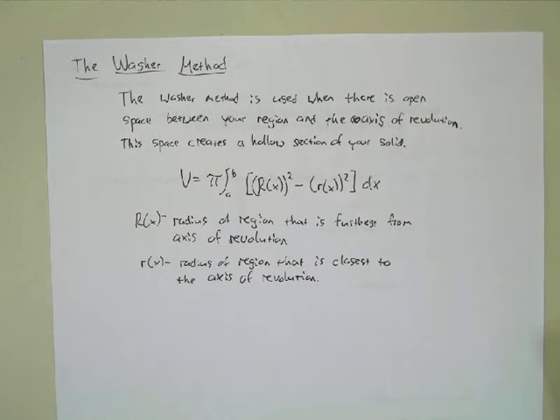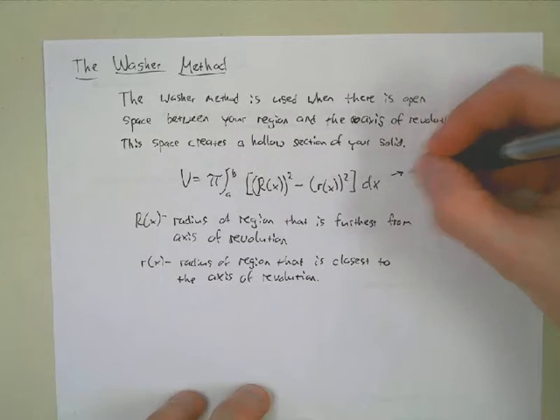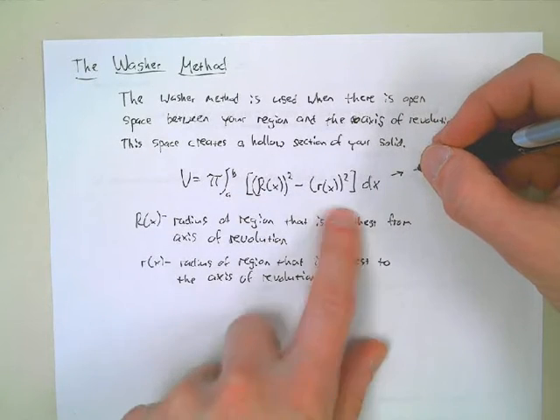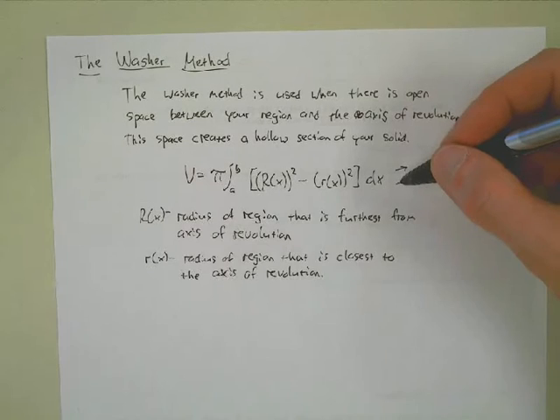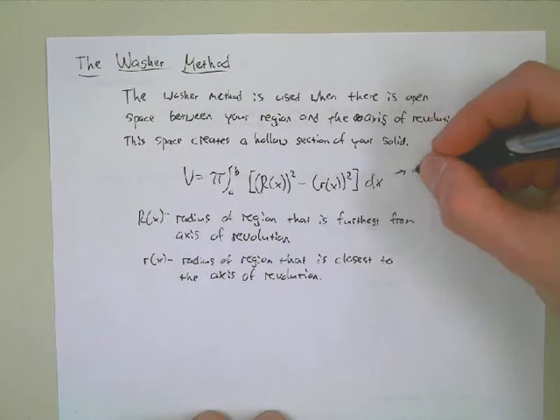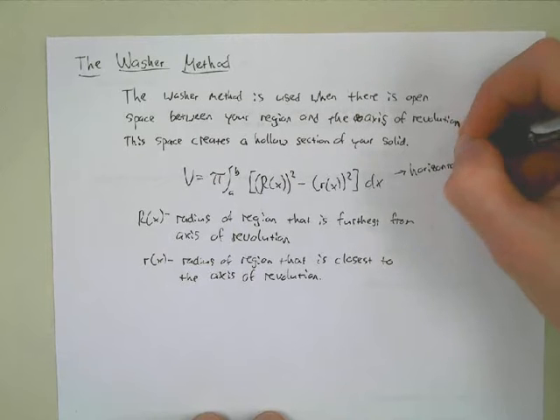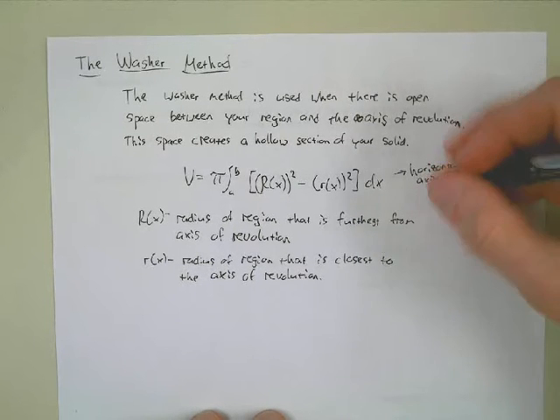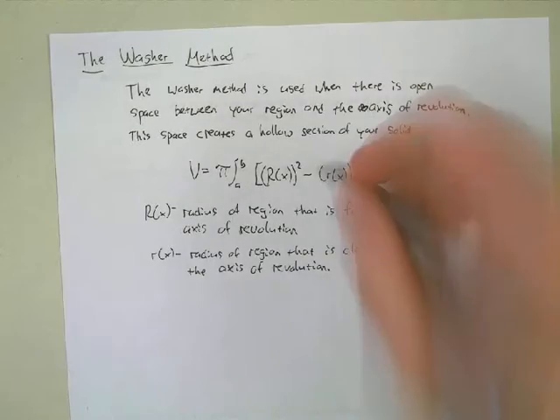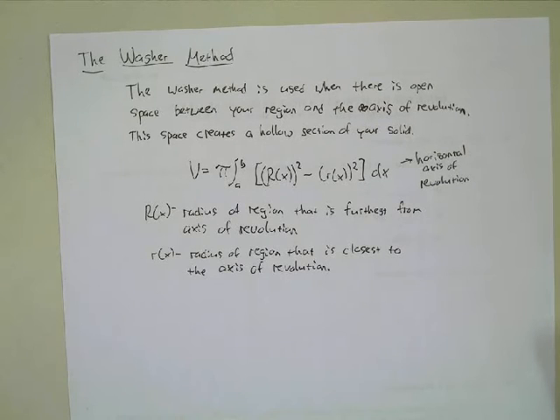And of course, this is with what kind of axis of revolution here, since it's with respect to x? It's a horizontal axis of revolution. And we could do the same thing with a vertical axis of revolution, you just change everything in terms of y. So I'm only giving the horizontal axis of revolution one there, but the vertical one is just changing all with respect to y. And so we end up creating that washer because the washer is a disk with a smaller disk removed from it. That's why we call it the washer method. Okay? Questions on any of that? The concept there? Makes sense?